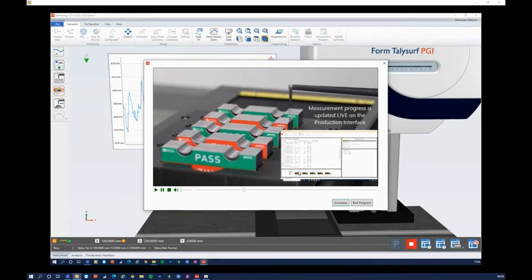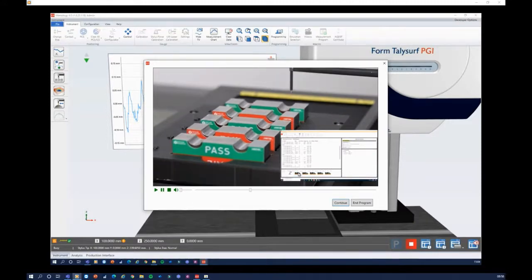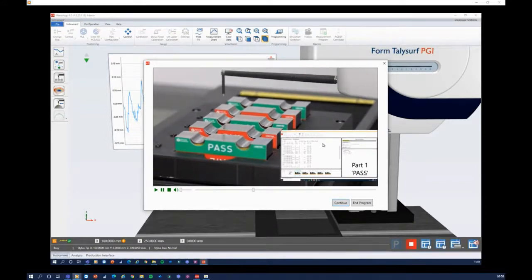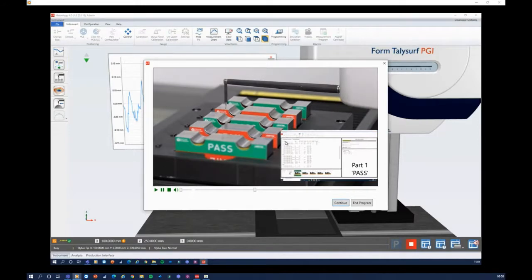You can see that part 1 is flashing away, and in its movement across to the next part, you'll see that the production interface will update with all the pass-fail criteria for part 1, and that's being done simultaneously during the measurement of part 2.